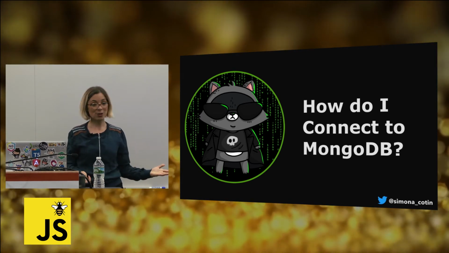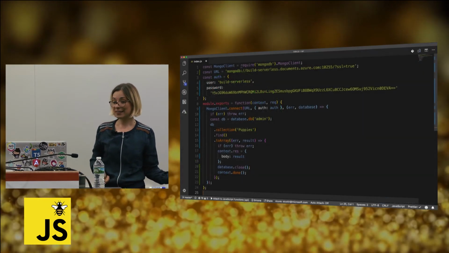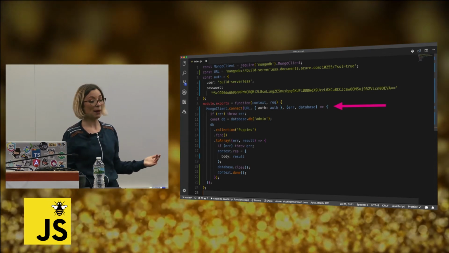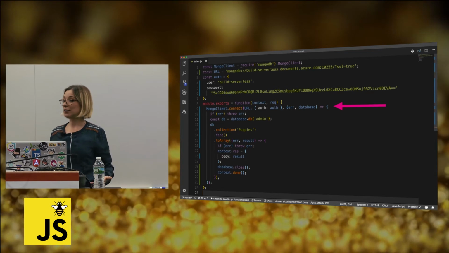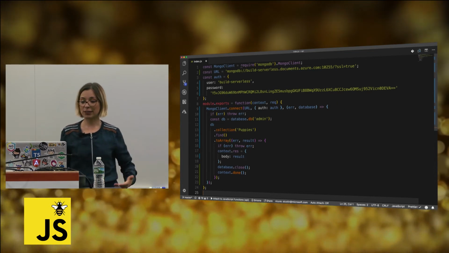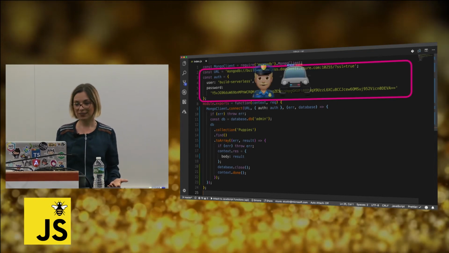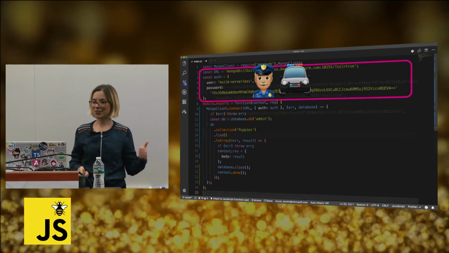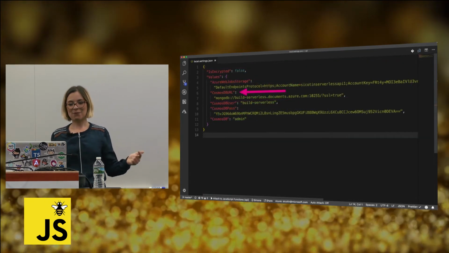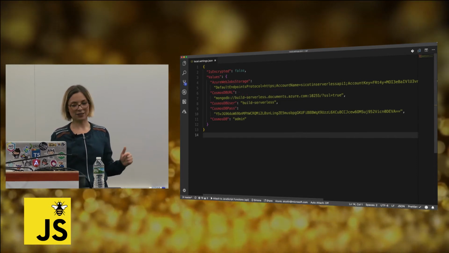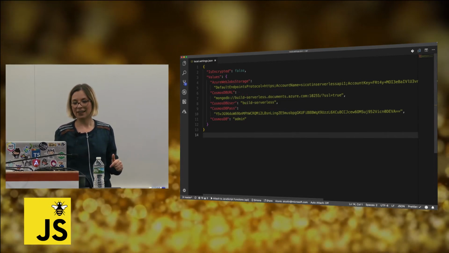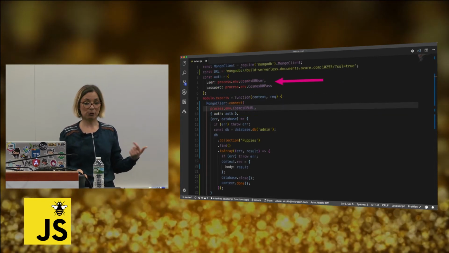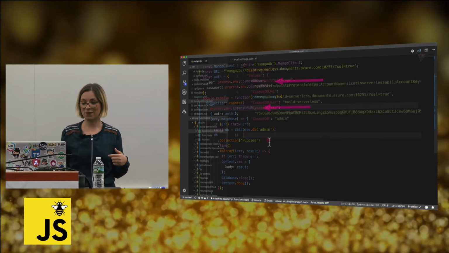How do I connect to a MongoDB database? Again, we're just going to use the MongoDB package and use all the goodies that we know already how to do. Obviously here you've already recognized which were the issues. We've moved that to local.settings.json, and then we used process.env in our code.